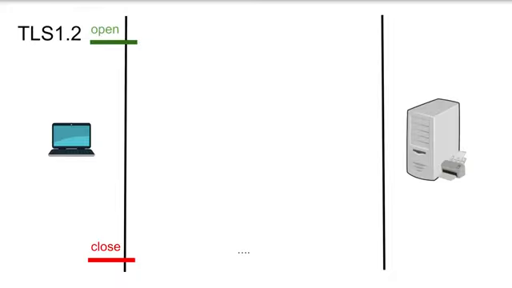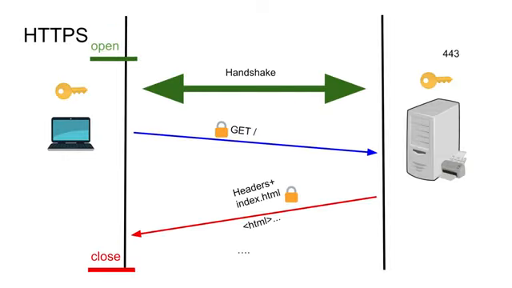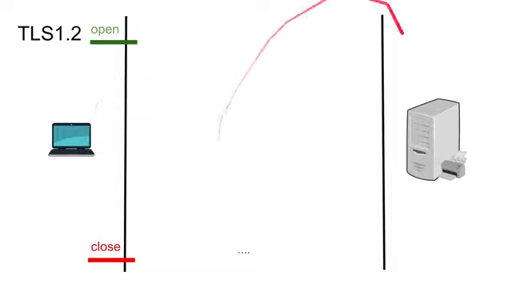Okay, 1.2, TLS, Transport Layer Security, same exact thing. So remember, guys, when we explain the handshake, this is what we're going to talk about. We're going to zoom in on this handshake arrow and try to explain what's going on here. So when they first designed TLS, they said, we're going to make it configurable.